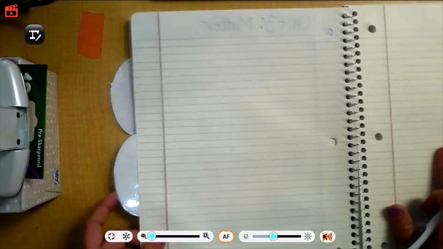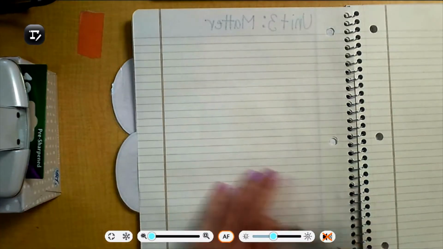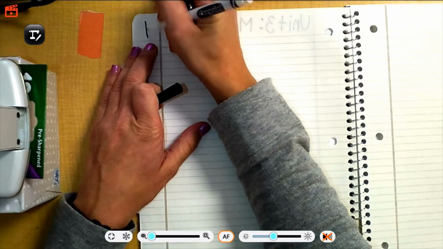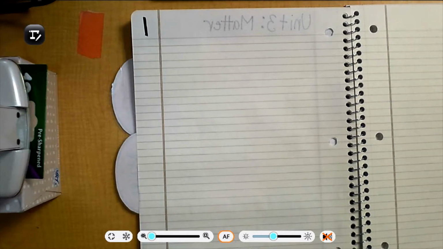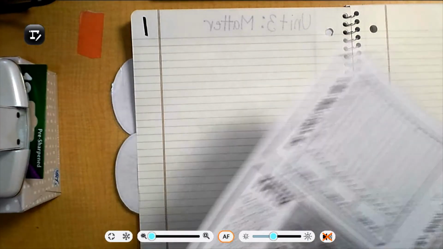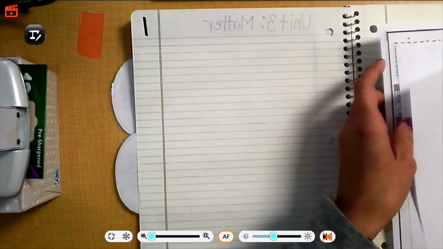So on the back of here, we're going to start on page 1. So on the back where you can see Unit 3 matter coming through, we're going to start on page 1. Make sure you write that real big. When I was coming around grading last time, I had a couple people that it was hard to read. So the pages you're going to need out of your envelope, make sure once you find all these pages, you put the rest of them back in.